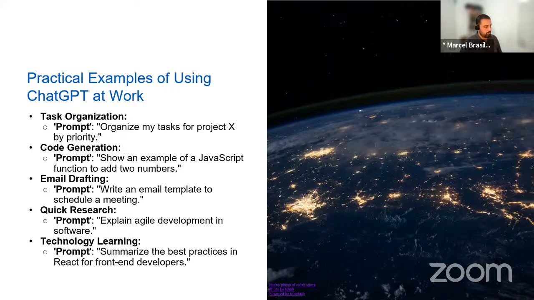Another way to use ChatGPT at work is technology learning, and this is the most important to me.